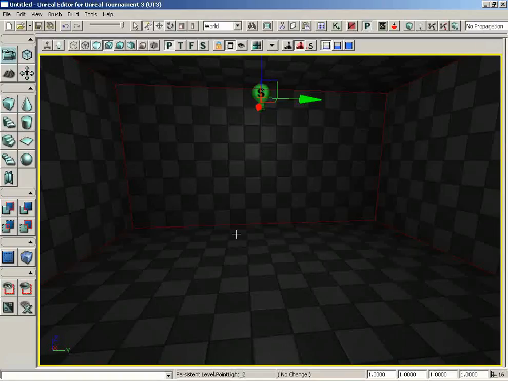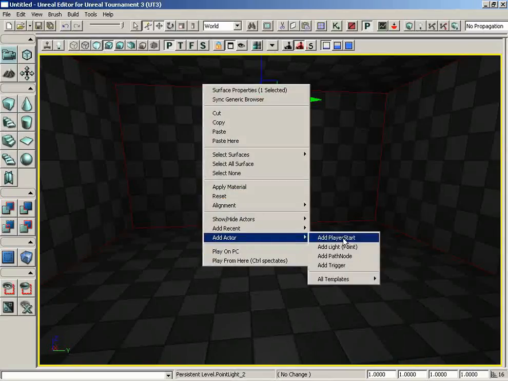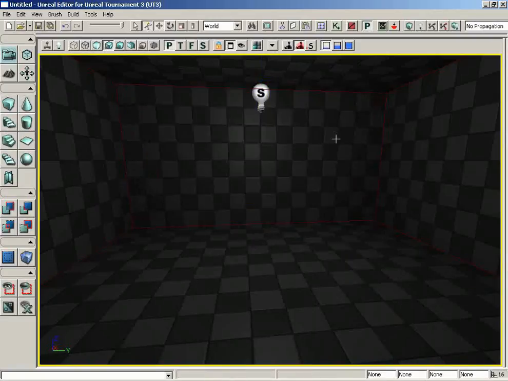Now, next to this, we need some sort of a light that we can turn on and off. Don't think that you can just right-click and arbitrarily go to Add Actor and create a light. There are lights already available for you, so you don't have to dig into the Actor class browser, but that's the wrong kind of light.